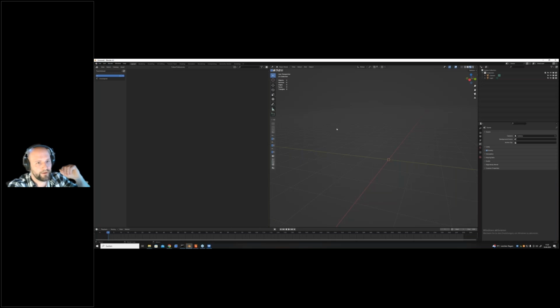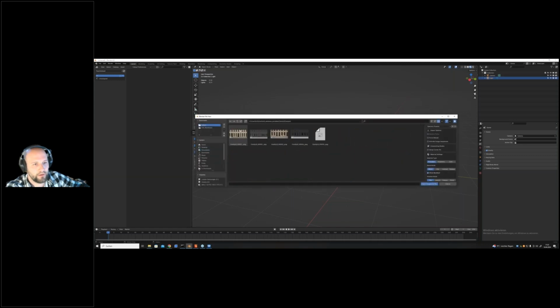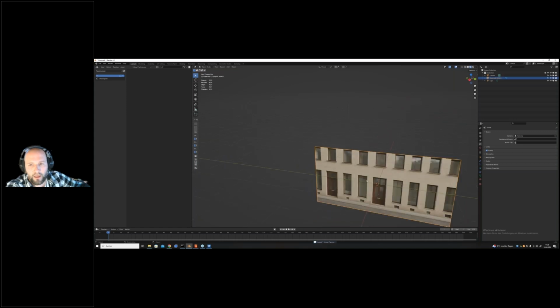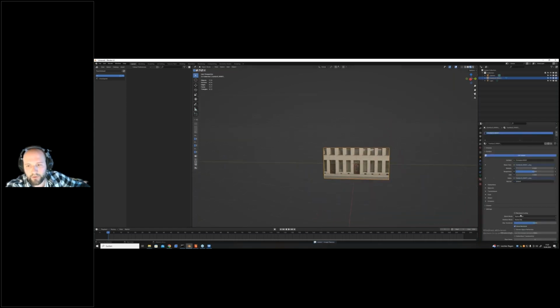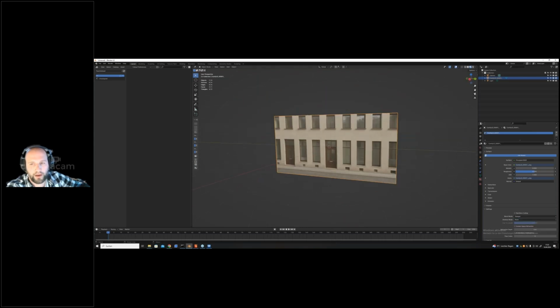We can jump into Blender and import the image ComfyUI just generated for us, the first one. And now we take our depth map to give it a more 3D kind of look.